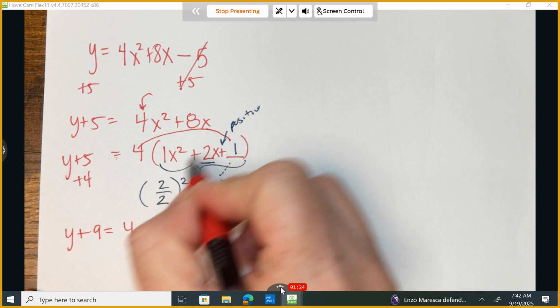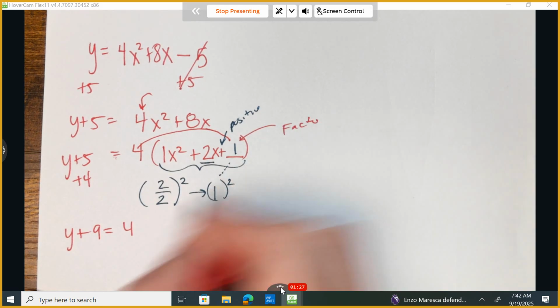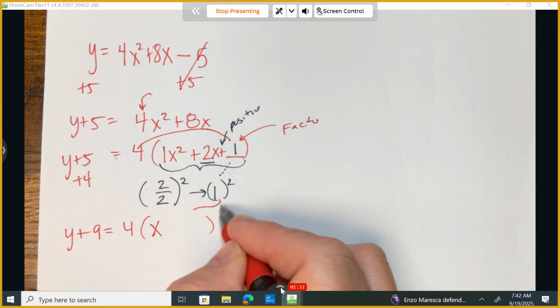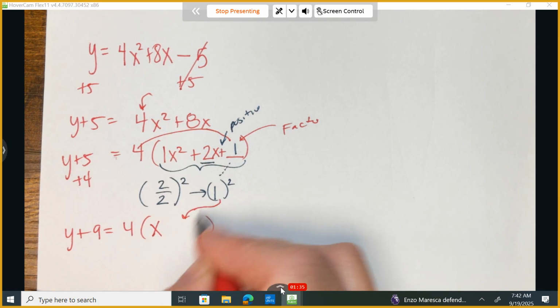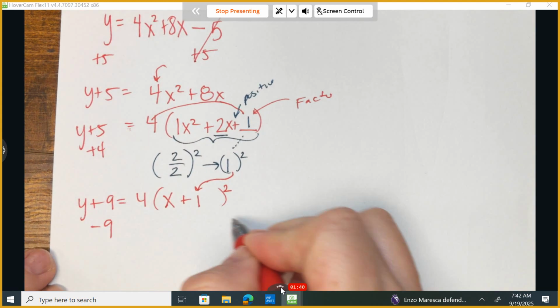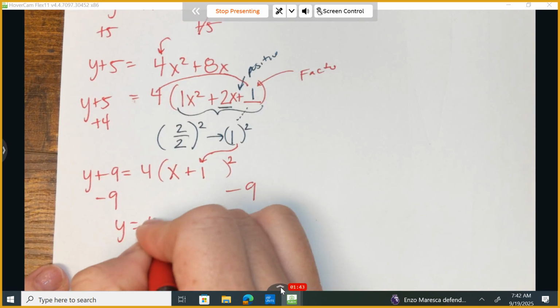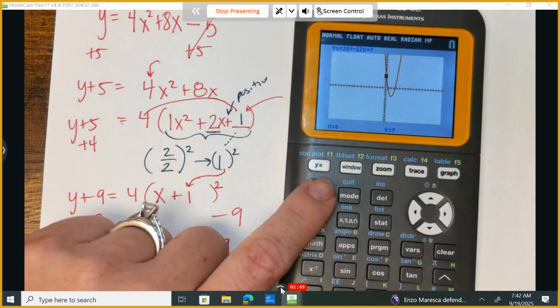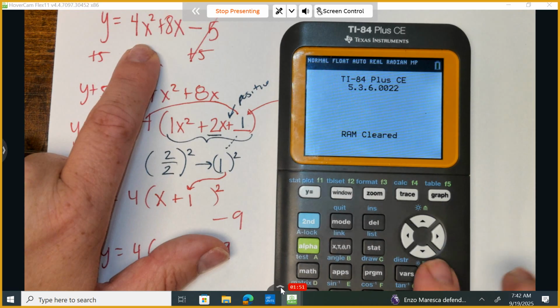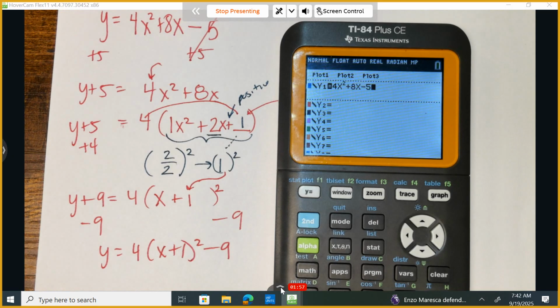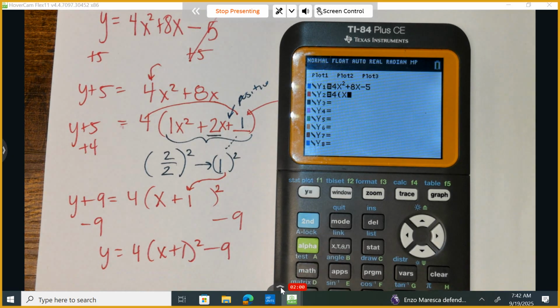Now, there is a quick way for us to factor this. The quick way is to drop an x in front, and then whatever was in the reduced form in the parentheses is going to go right here. This was a positive 1. Lastly, I'm going to bring that value back over, so opposite of adding is subtracting, and now this is in vertex form. So, just to show you really quickly, if I would go up here and type in this original equation, I would have 4x squared plus 8x minus 5, and then I would have 4 times the quantity x plus 1 quantity squared minus 9.